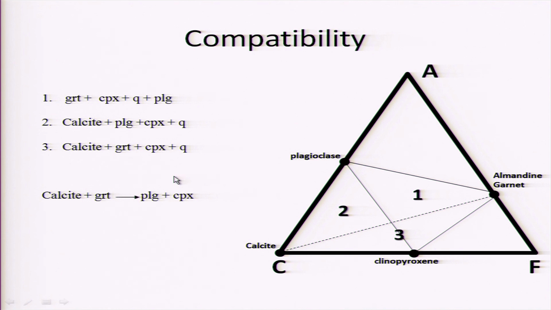That tells us that there is a reaction isograde, and this diagram also allows us to know what that reaction is. One tie line is getting crossed by another. So one side will be reactant, the other side will be product. For example, calcite-garnet is here and the other tie line is plagioclase-CPX. Therefore, the use of this kind of diagram allows us to tell that there is a reaction isograde present, which cannot be interpreted in any other way.